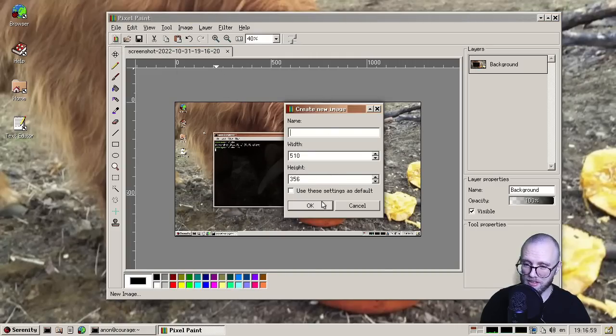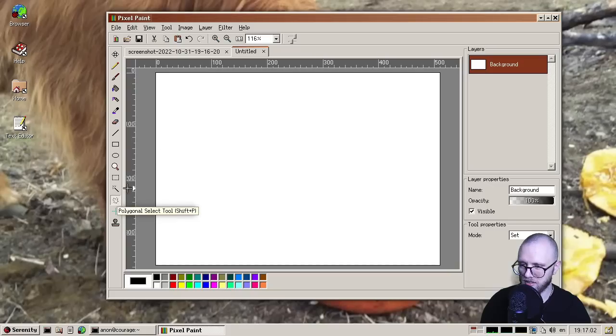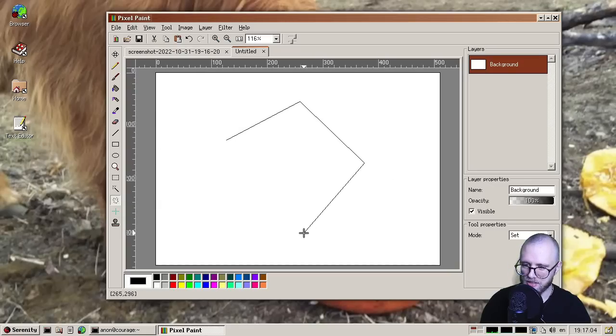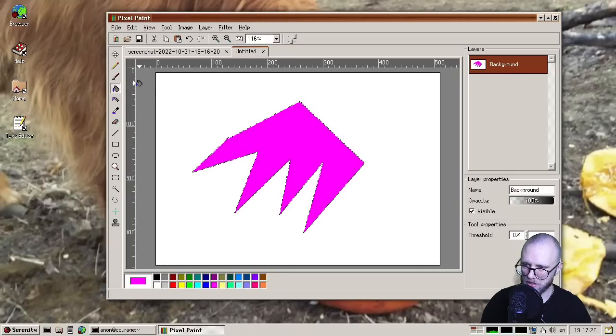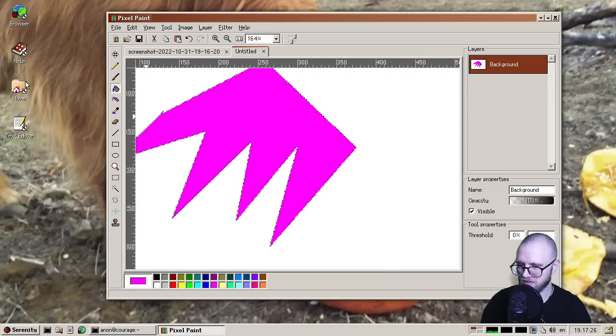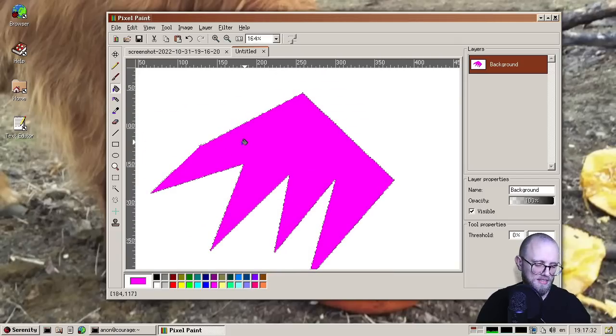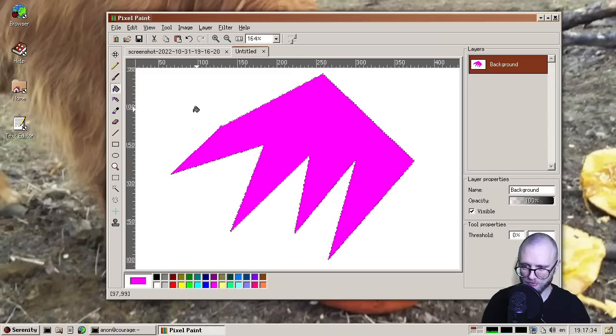And one of the things that I love that he worked on is the Polygonal select tool. So it's now actually possible to make these cool polygonal selections. Like I'll make this, I don't even know what this is supposed to be, but that is what I selected. And let's fill that with magenta, one of the best debugging colors in the universe. And yeah, so as you can see, polygonal select, very, very cool. Thank you, Tim, for implementing that. I know Tim has more tools in the pipeline. He's just been doing a kick-ass job.